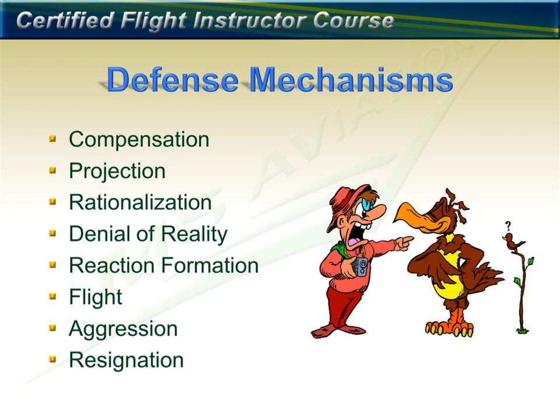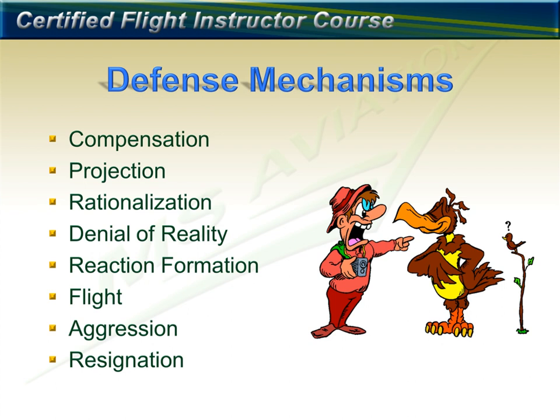Your students at times can exhibit defense mechanisms towards their performance. Here are some of the more common ones. Compensation is an attempt to disguise the presence of a weak quality by emphasizing a more positive one. For example, my landing was soft, but I didn't correct for the crosswind and almost went off the runway. Projection. Students relegate blame for their own shortcomings or mistakes. They may say, well, my roommate's instructor sets lower tolerances for this maneuver.